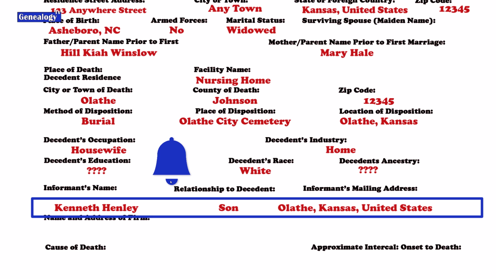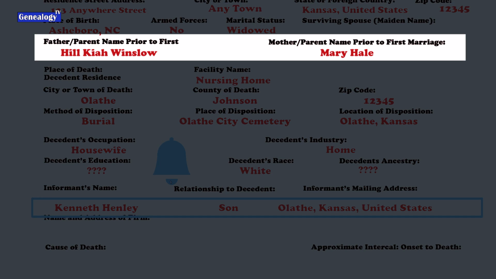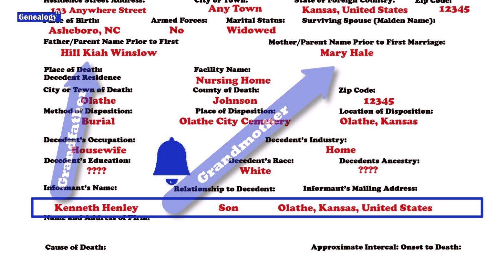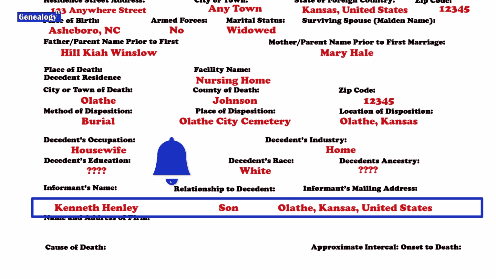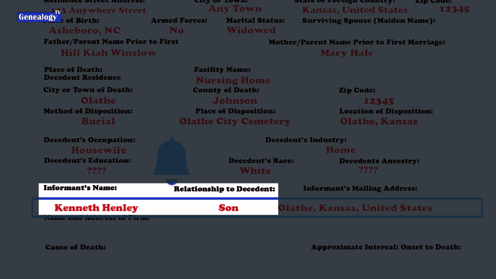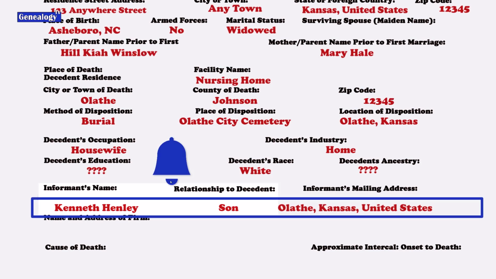And keep in mind that this person may be distraught at the time that they're filling out this information, and so they may not get it right, or they may feel like they're under pressure. You know, somebody's sitting there writing this stuff down, and gosh, do I need to go dig out the family files to figure out exactly where this person was born or who the parents were? In this case, it was a son, so he probably knew who his grandparents were and probably got it right. Just keep in mind that the mindset of the person who is the informant on a death certificate is critical to how accurate the information is going to be in the death certificate.